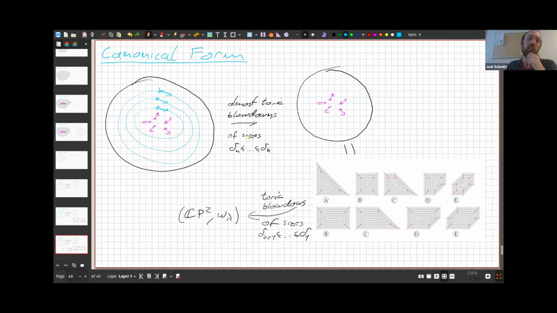And okay, so here we started with the original manifold X omega. We did some blowdowns of sizes delta n till delta k and delta k plus 1 and delta 1, and we arrive at some CP2 of size lambda. And it happens that these deltas that we obtain exactly give this reduced vector lambda, delta 1 up until delta n, that determines the symplectic form on our manifold X.